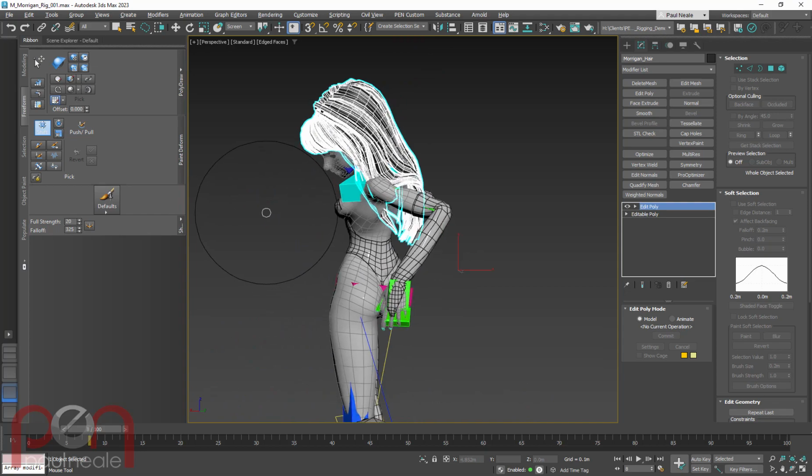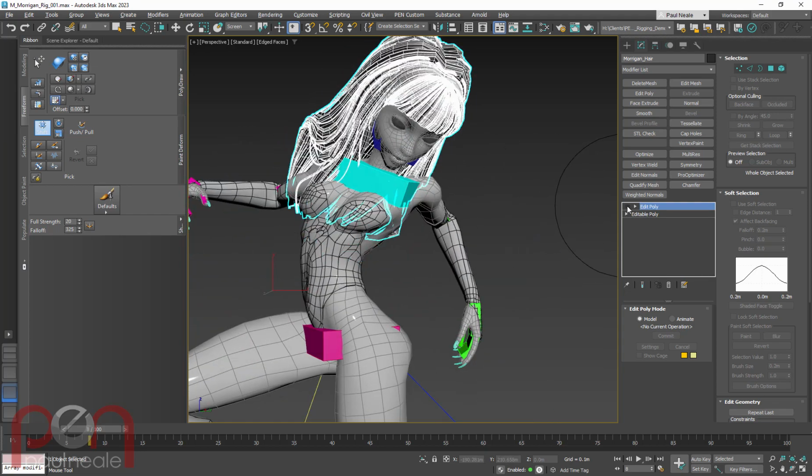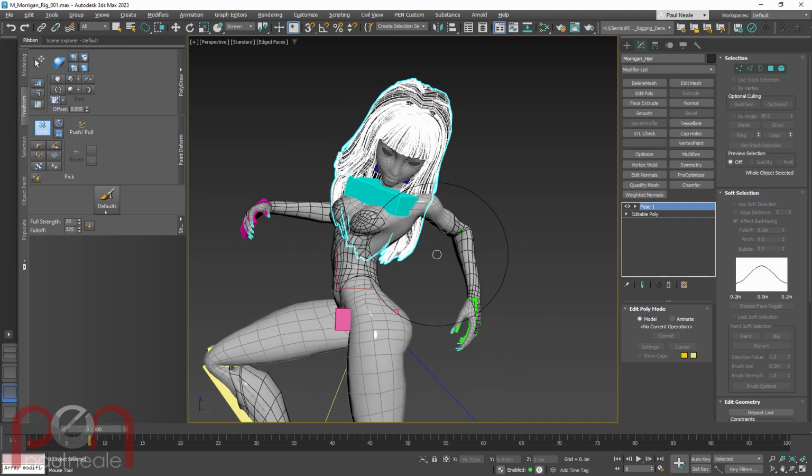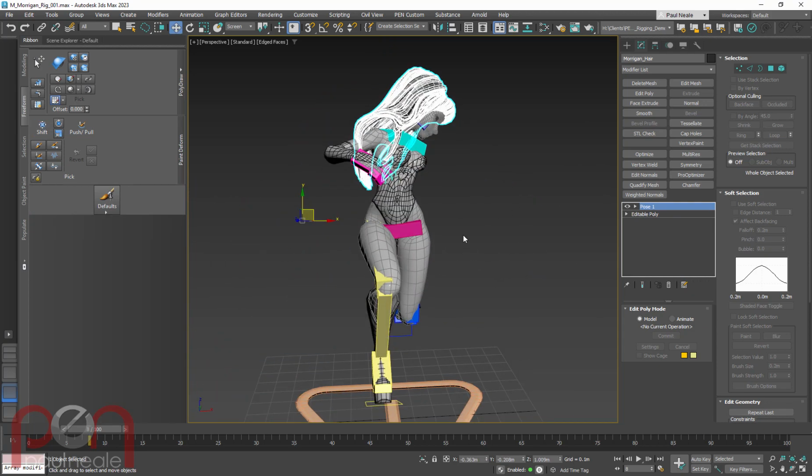Really doing proper hair on the character is a much better solution, okay? But for your different poses, you can just turn on and off the edit polys. For that matter, you can even go in and rename them. So this is, you know, pose 1, right? And it's still an edit poly modifier, okay? So there you go. There are some options in a simple 50-minute video.